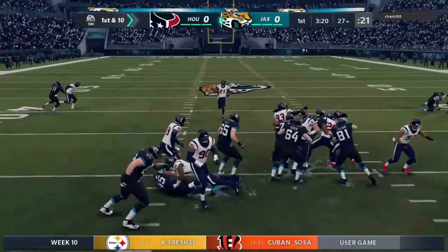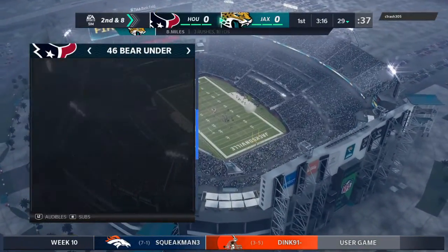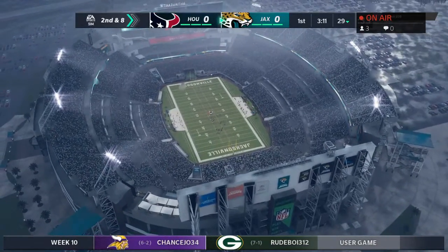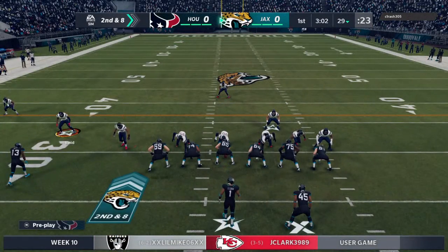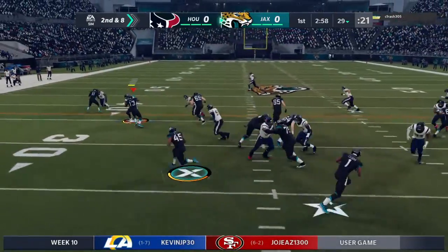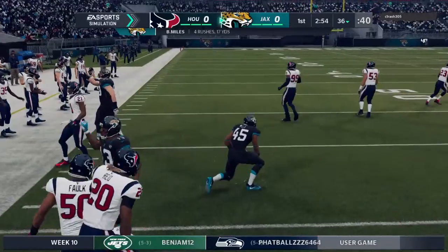Now a handoff here to his running back, and just a short gain that time as they're able to get him down. He's tackled. Certainly a nice job there by the defense rallying to the football and getting him on the ground, but I think the play gets made by the defensive front because if they can't get upfield, their job is to go ahead and get low, almost get into a ball sometimes, stack things up, and make it difficult for the runner to find a hole.